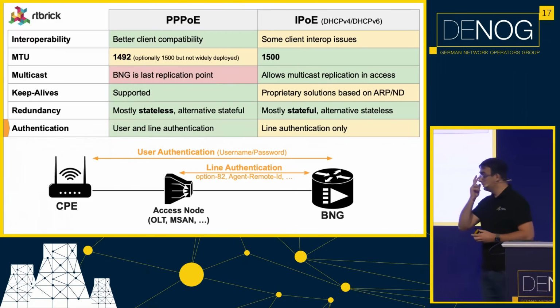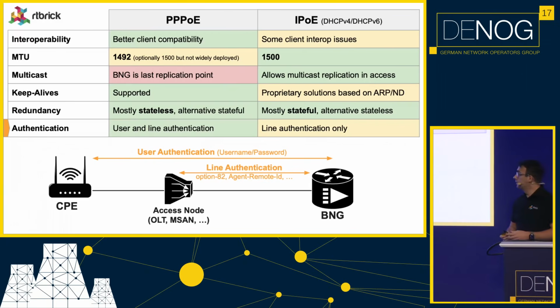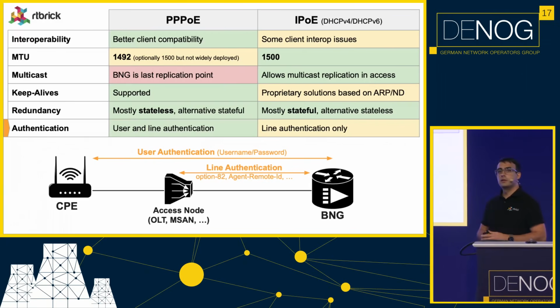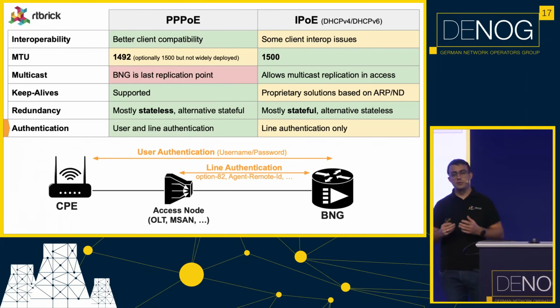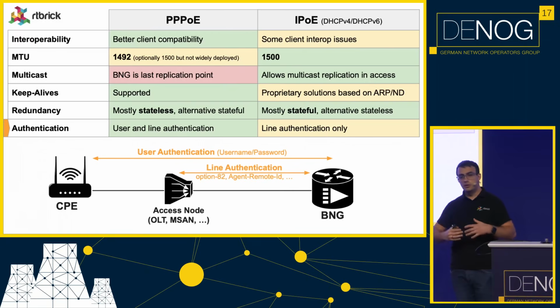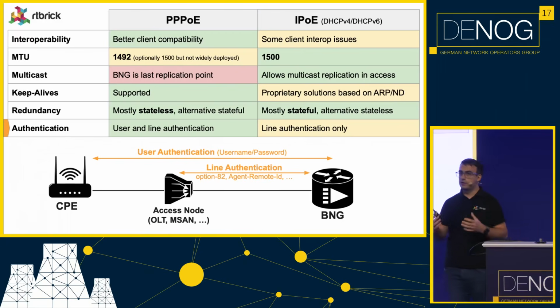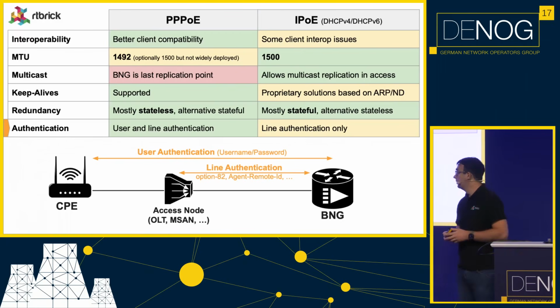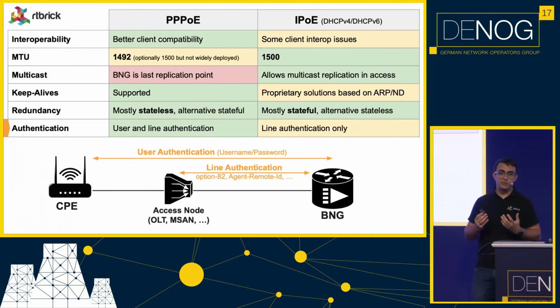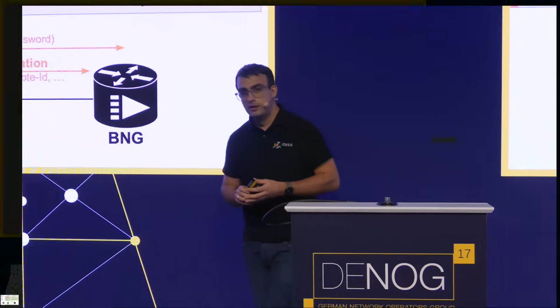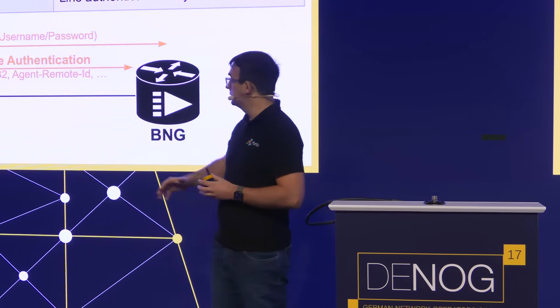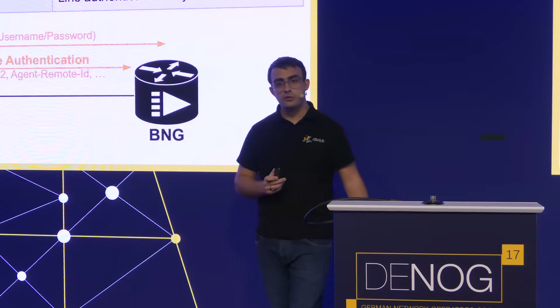Authentication. I explained before that the OLT or the access nodes can add additional information into the PPPoE or DHCP packets, identifying the customer line. This is heavily used to authenticate customers, especially for IPoE, and it's also the only way to authenticate IPoE customers. Of course, you may use the MAC address of the CPE to authenticate a customer, but then you have to trust the MAC address, whereas the intermediate agent you can trust, because they also override information.